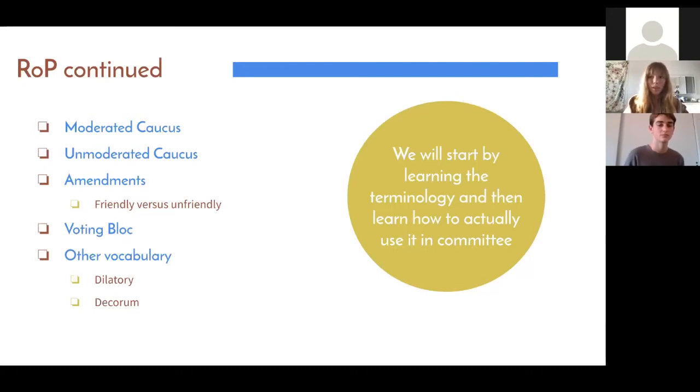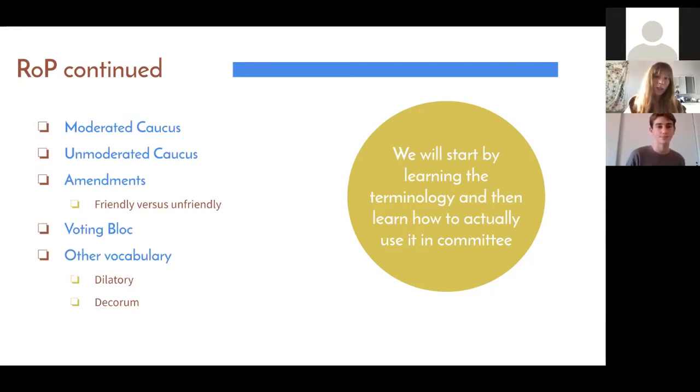So this is something that is motioned for. A delegate would raise their placard when the chair calls for points or motions and say it's motion to have a moderated caucus. And when you are motioning for a moderated caucus, you need to state that it is a moderated caucus, the subtopic you wish to discuss, the total time of the moderated caucus, and the speaking time. So as an example, let's say I was motioning for a moderated caucus and I was Cuba again. So I could say Cuba motions for a 10-minute moderated caucus with a 30-second speaking time on the topic of women's access to education. And then each delegate would get 30 seconds to speak. And this is a way to go quickly through different policies and discussion on a certain aspect of committee.